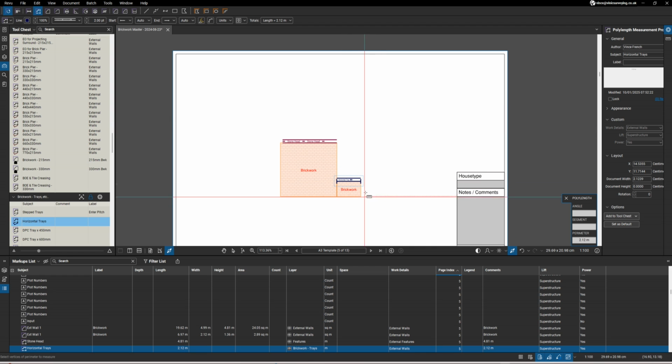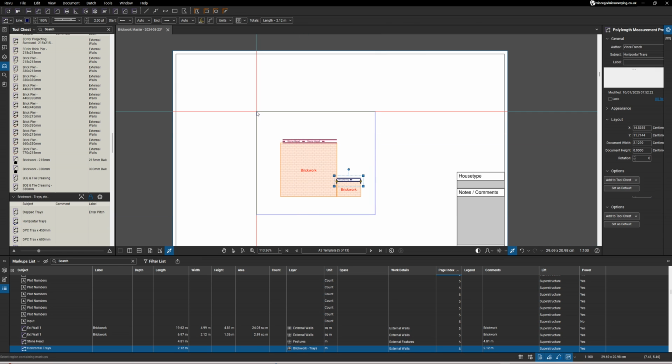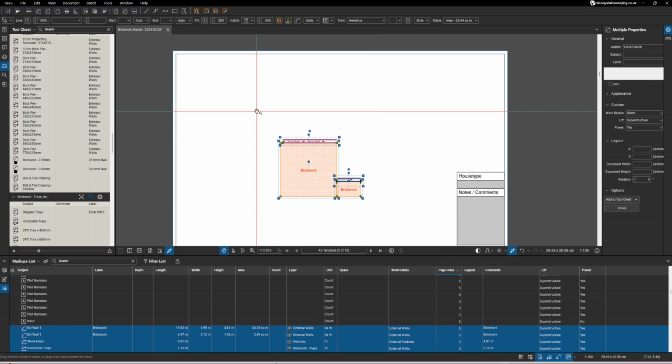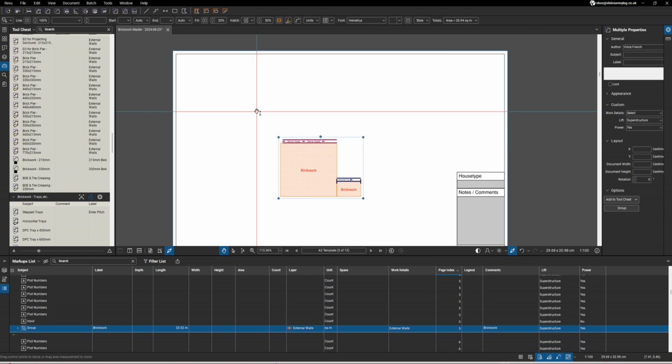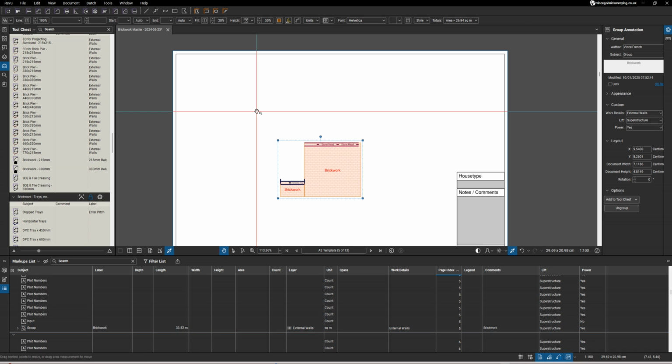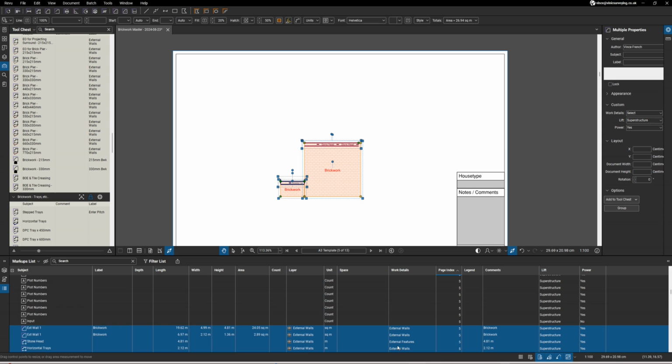Now what I was doing was, if I wanted to reverse this, I was selecting all the markups and I was grouping them. So Control G to group them, and then I was doing Control H to flip them, and then I was saying to do Control Shift G to ungroup them. There you go. But you can see here they're all now under the same layer.